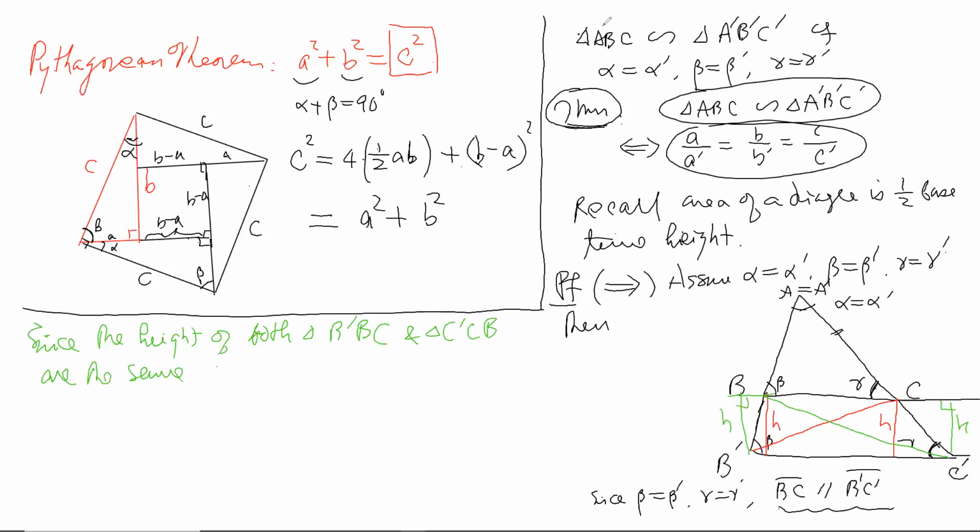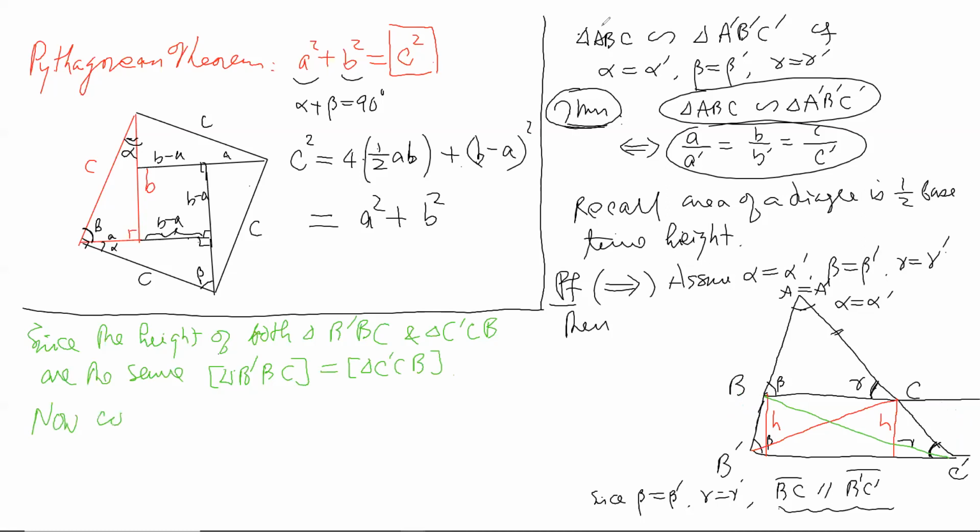Yes. Okay, so this tells you that the area of the triangle, I use a bracket to indicate the area, so the triangle B prime BC is equal to the area of the triangle C prime CB. Agree? They are the same. We are using BC as the base. That's very important.